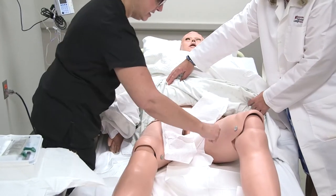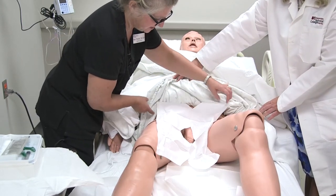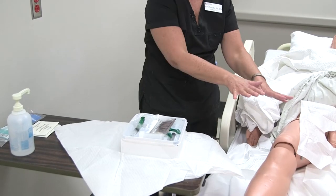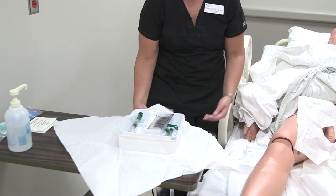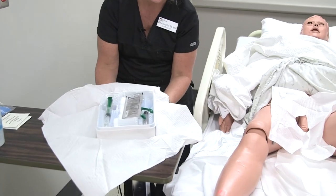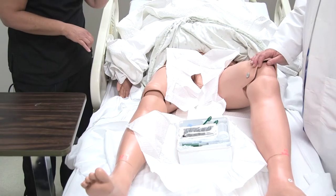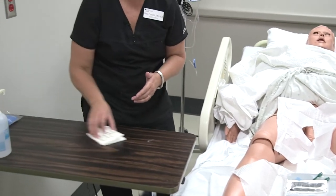All right, okay, so there we go. Now the next thing I'm going to do is I am a person that likes to put all my supplies right near me there. That will keep me from turning constantly and stepping away from my sterile field or looking away from my sterile field. So I just grab underneath, because underneath is not going to be sterile anyway, and I lay this down on the bed like that. All right. So now everything there is sterile, and my assistant's going to help me make sure the patient isn't going to move to get on that sterile field.